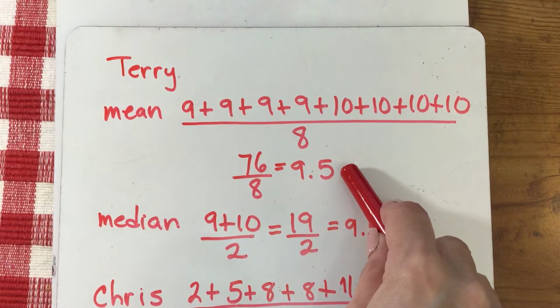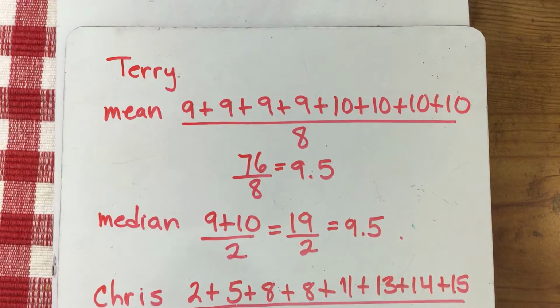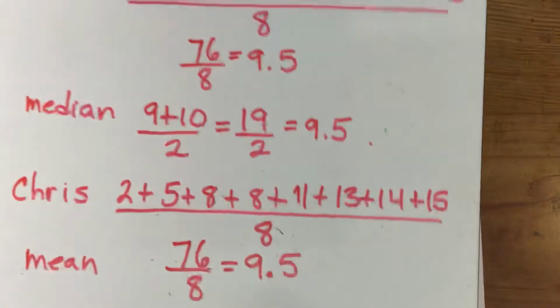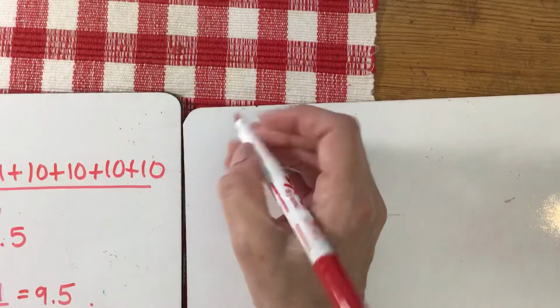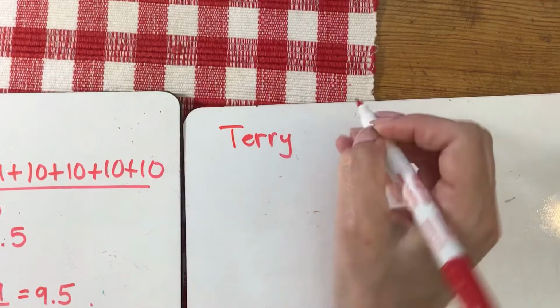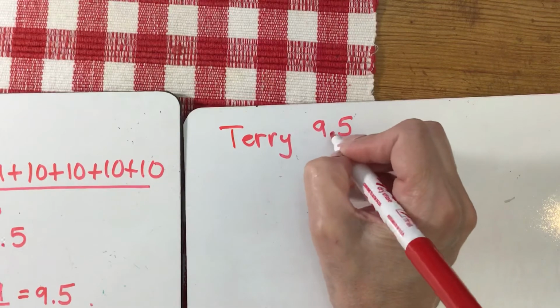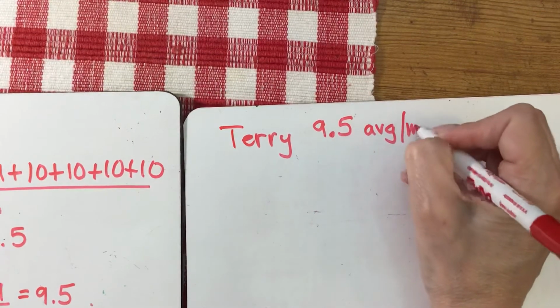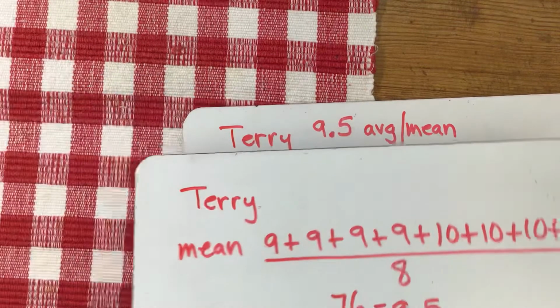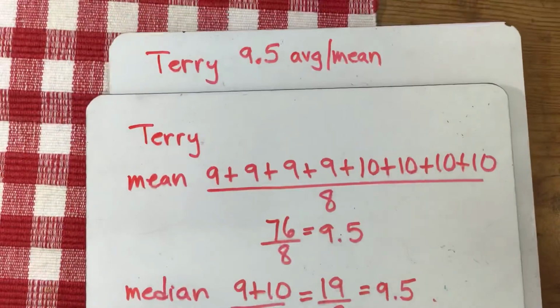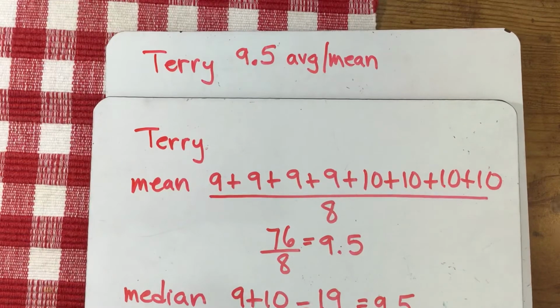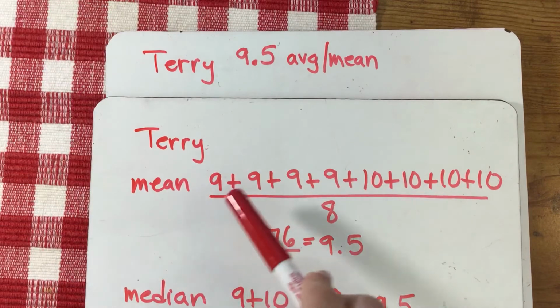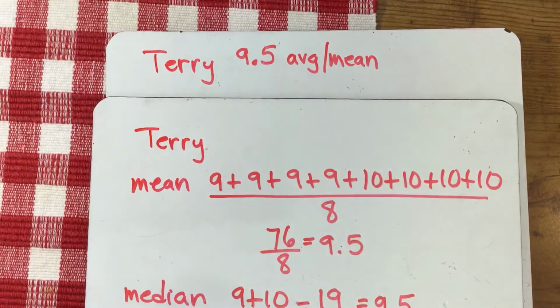In order to find this, I want to look at right here, okay? I'm going to focus on my mean, okay? 9.5 is what they're saying is the average of what Terry scored per game, okay? And remember, they only played 8 games. So I'm going to rewrite it over here, 9.5. So that's the average or the mean. I'm going to take the data here, and hopefully you have that handy, okay? And I want to see what the difference is between each of these scores to the average, okay? And you can use your calculator if you want.